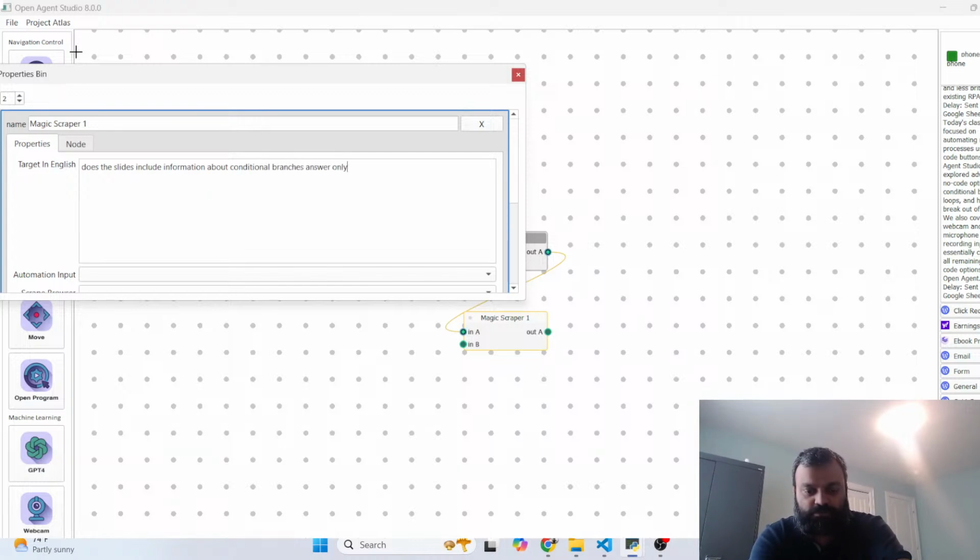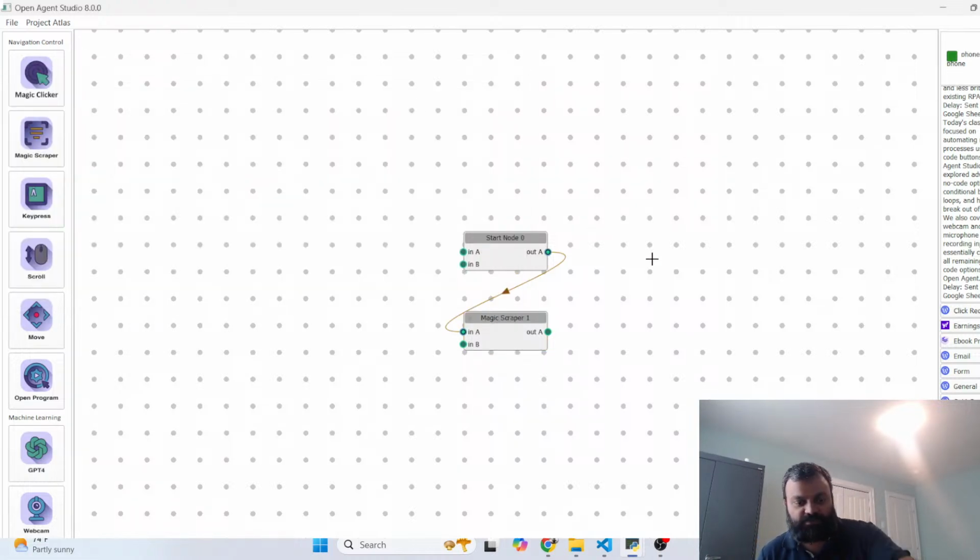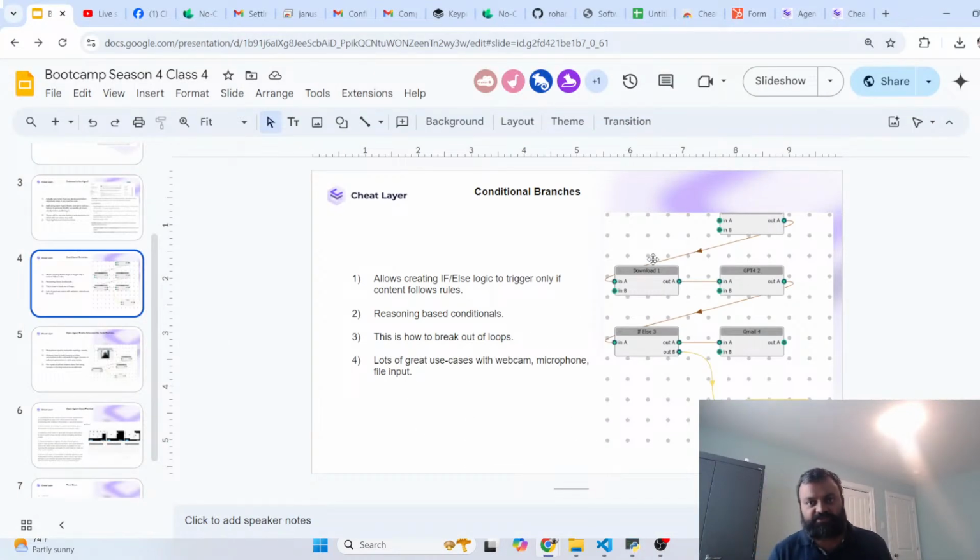Answer only yes or no. Okay, and since we don't have a start node, this allows us to very quickly prototype the riskiest assumption, the hardest part. I think you just scraped it.